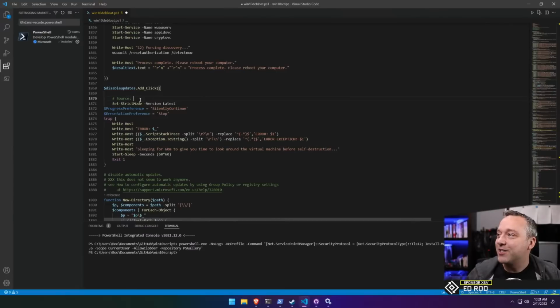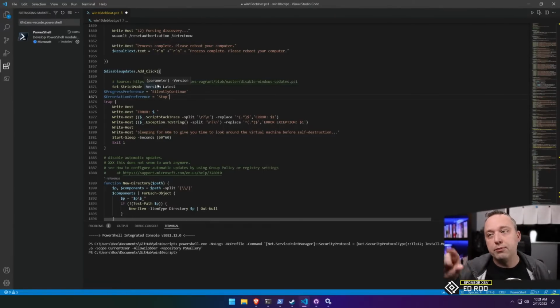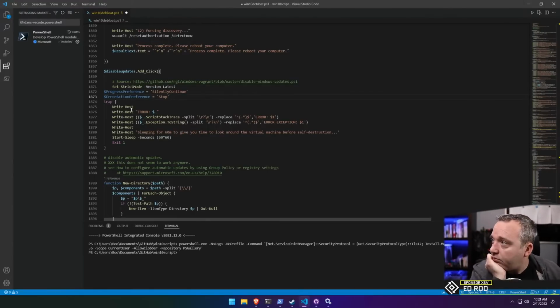So I usually do a source and toss their original code there, and then I modify it to my needs. So then if I ever, let's say they update their code, I can go back to that source, or someone looks at mine and goes, hey, did Titus write all this? And they can go, oh no, this section was sourced from this file. So that's why I do it that way.